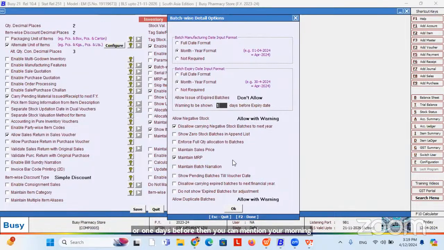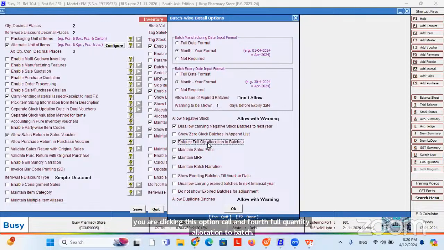Now, along with that, if you need to enforce the full quantities, that means it will reduce human error. Let's suppose you are going to do a transaction where you have put the quantity of 10 strips or pieces. Now the batch number box appears. If you don't want to allocate the quantity batch wise, and you simply omit that screen and want to save the transaction, it will not allow you to save it. Because if you select this option, that means you have to sell the item batch wise. Without batch wise, you can't sell the item or do the transactions, because you are clicking this option called enforce full quantity allocation to batch.